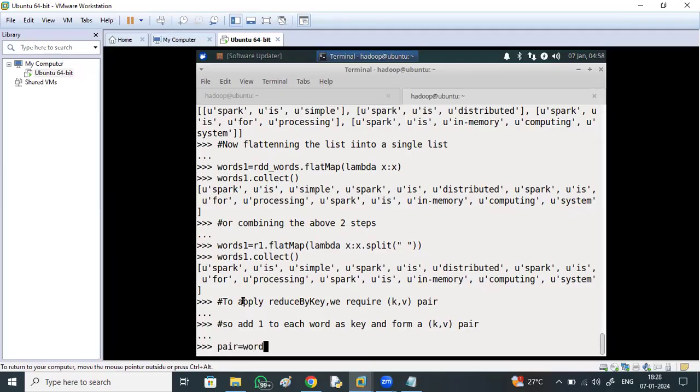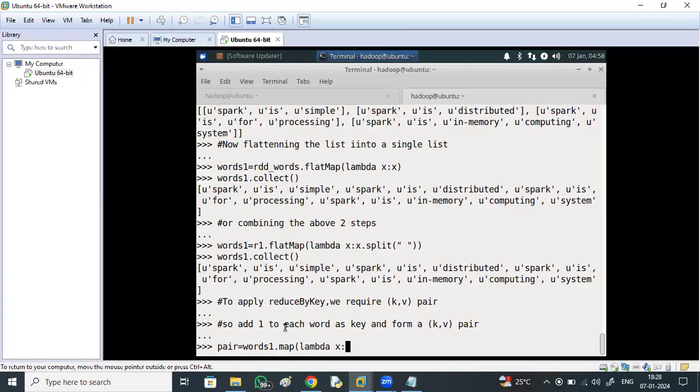Pair equals words one dot map. Pair words one is there, right? Words one dot map lambda x.